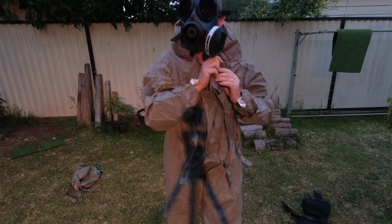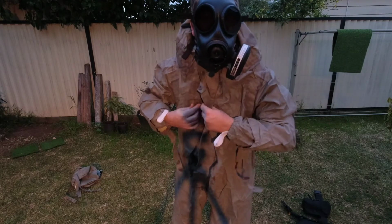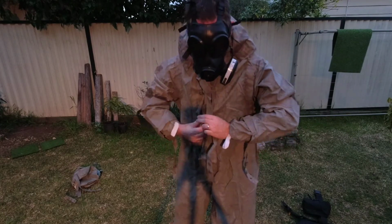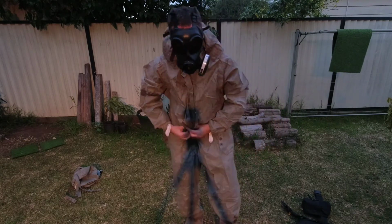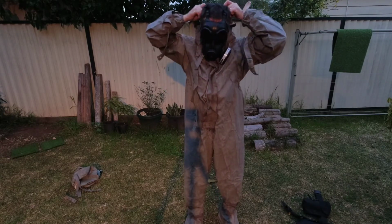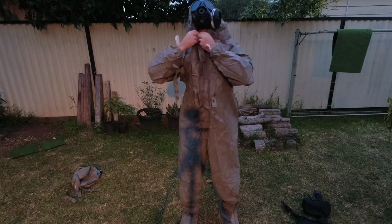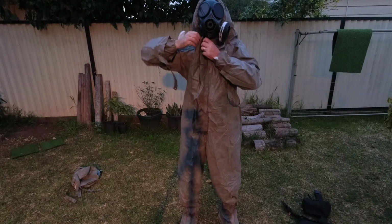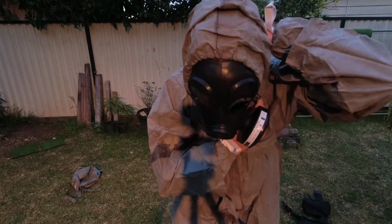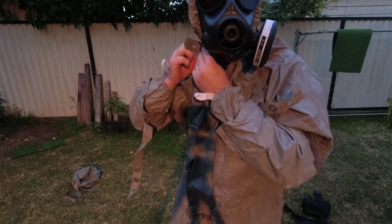Now this is where you help if you have a friend, because it's a little hard to do this. For this demonstration I haven't got gloves because I couldn't find them. Anyway, I'm going to get all those buckled up. Put that hood on. Maybe don't do that top button up yet. Once you're at this stage and you got your gloves on, you can probably slow down a bit because you're covered.